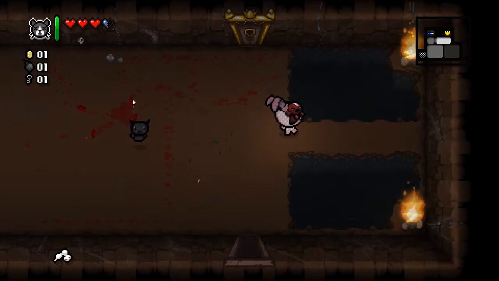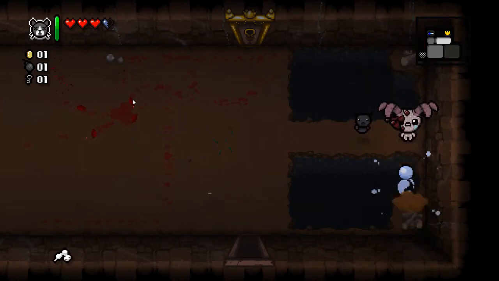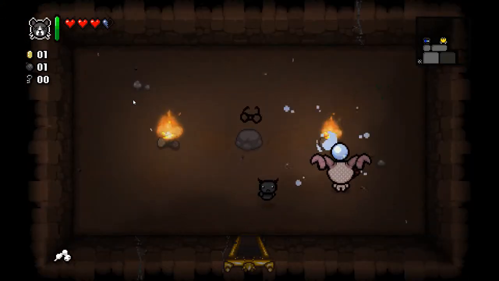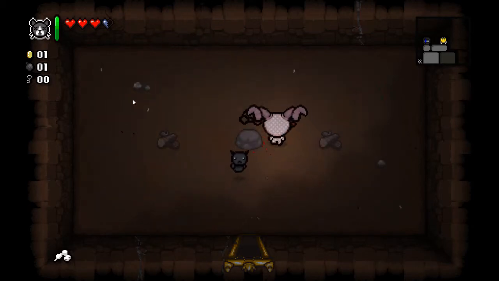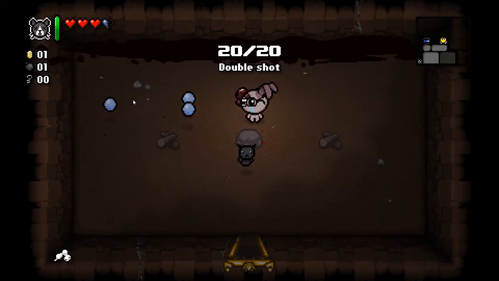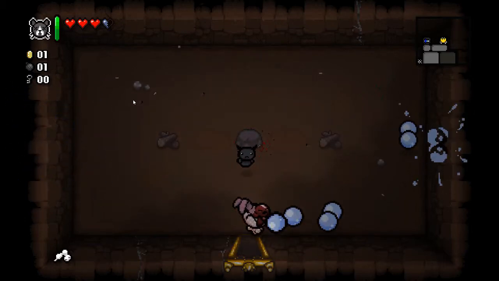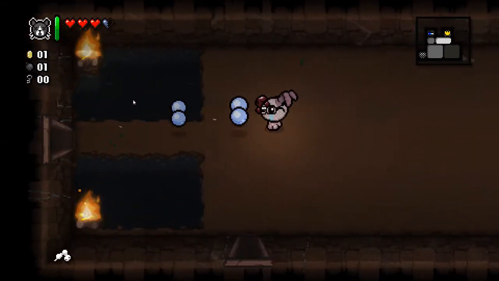Soul heart? He'll give it to you every 1.5 hearts, I think. I want that shit now. What is this? Little glasses. Double shot. Ooh! Ooh! Two tears coming out at once. I'm just closing my eyes the whole time.